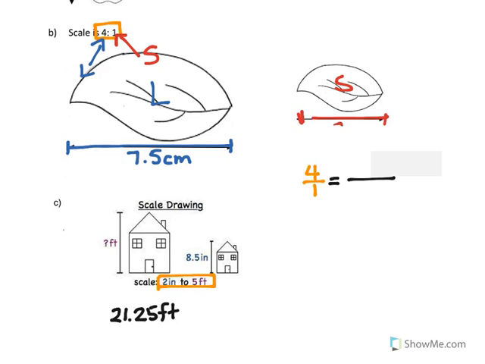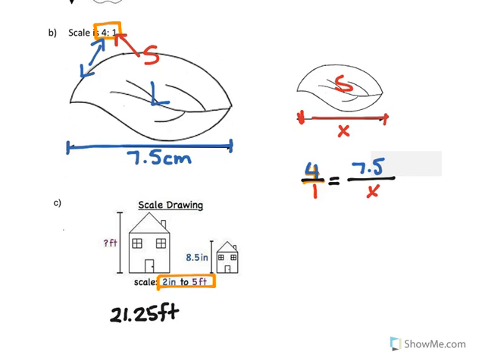Okay, so why don't I just replace this with the letter X so that we can solve for it. So notice that I already put my orange scale with the large 4 and then the small 1 on the bottom. Okay, and we have to fill out that equivalent fraction. So the 7.5 and that x have to go into the second fraction. The blue is going to go with the blue on the top, so 7.5 was also blue, it was also large. And the x, which is small, is going to go on the bottom with the other red.